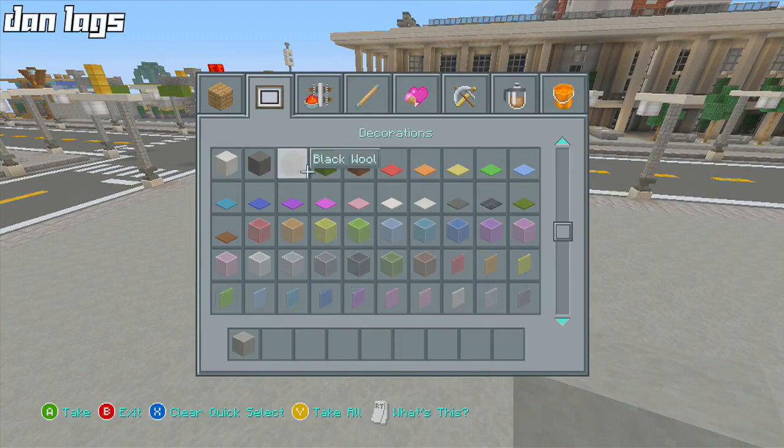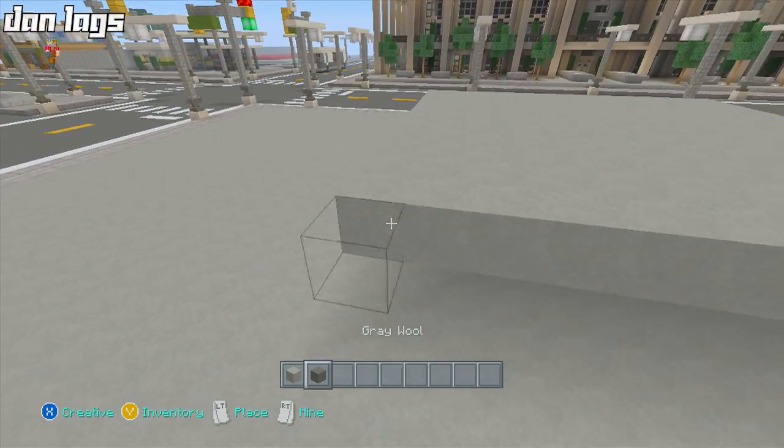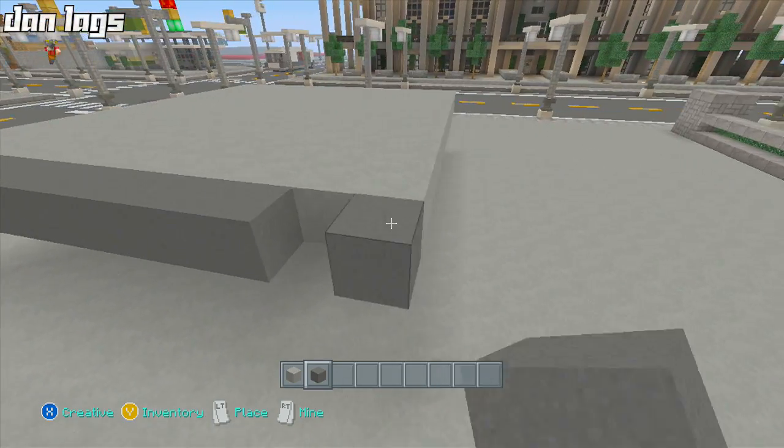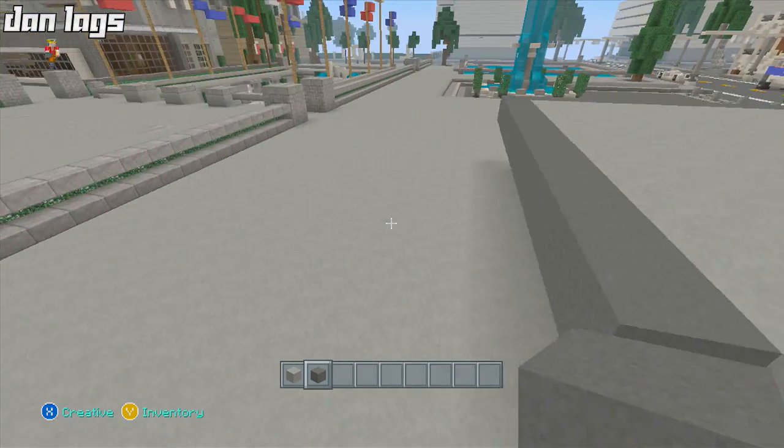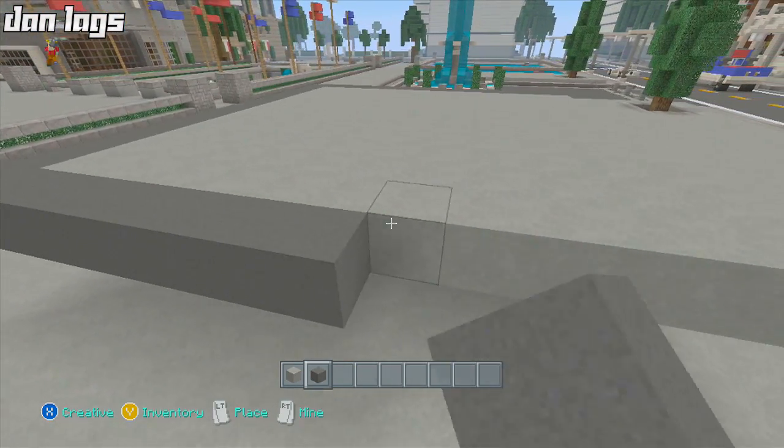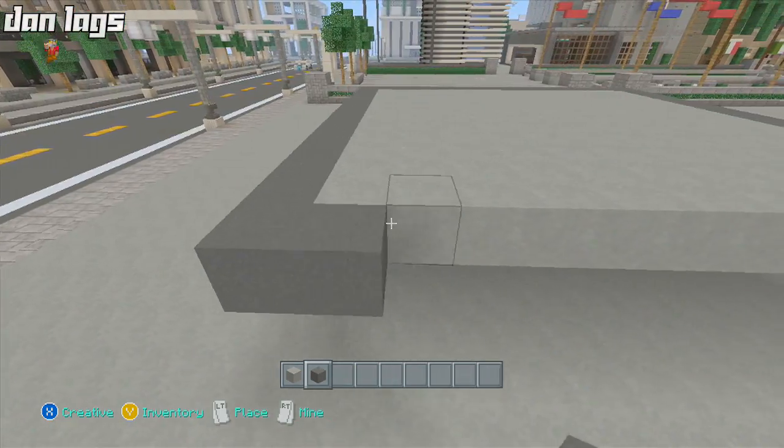So what I'm going to do, just to really make this right, is a lining of gray wool going around, because this is supposed to be the border of the plaza. So this is essentially the roads that go around it. Everything inside of this gray wool is what we're going to be planning out.